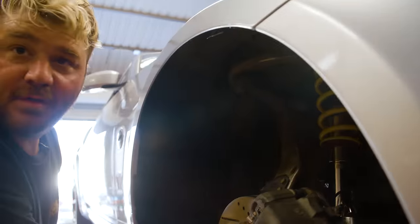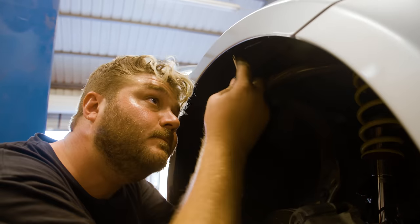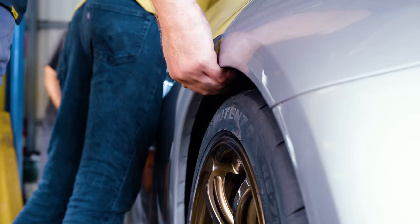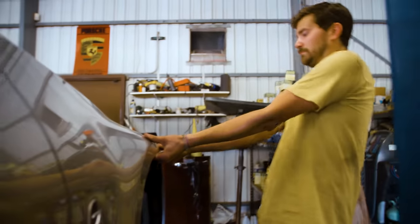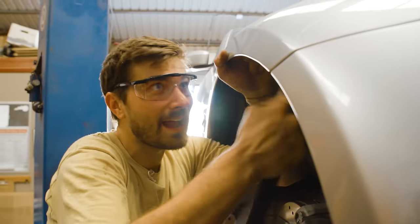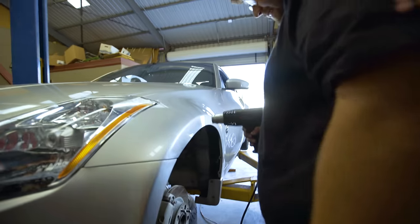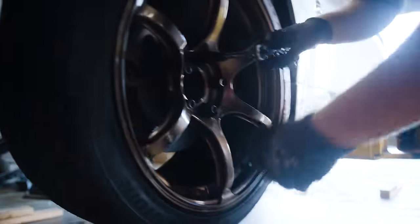We have to roll the fenders because our wheels are very wide and the offset is relatively aggressive, so I'm taking the fender liners in. If you did your math a little bit wrong or you're going full send on your fitment, you can buy yourself a few extra millimeters of wiggle room by rolling your fenders. This usually consists of bending the inner lip of your fender upward without really changing the exterior look of the panel. It always helps to add some heat to keep the paint from cracking. I think the fender pulling and rolling did the trick — I don't think we're going to rub at all.